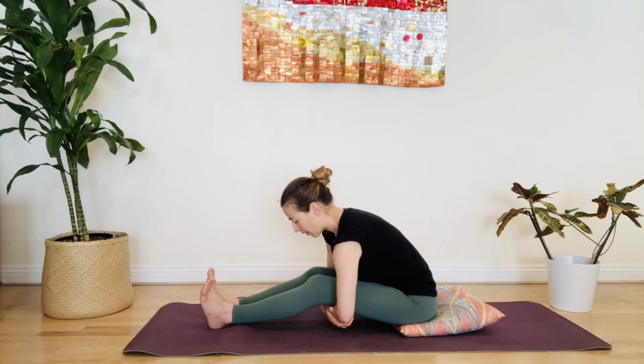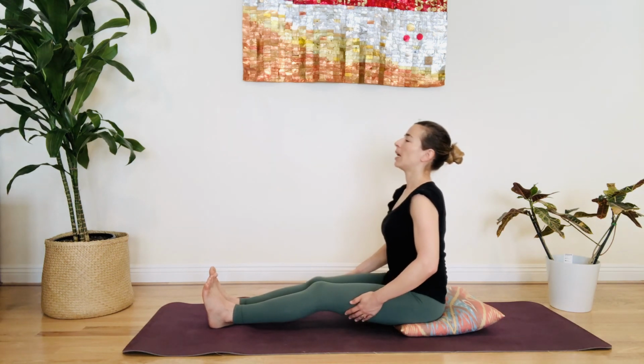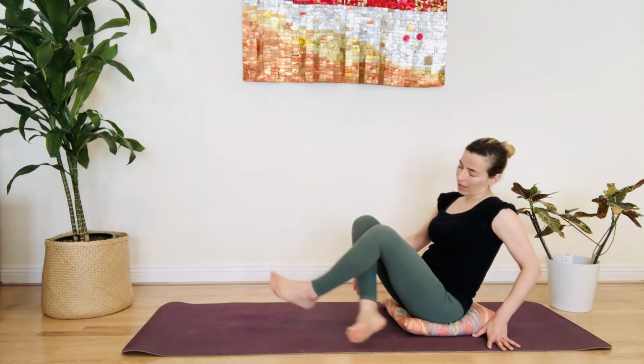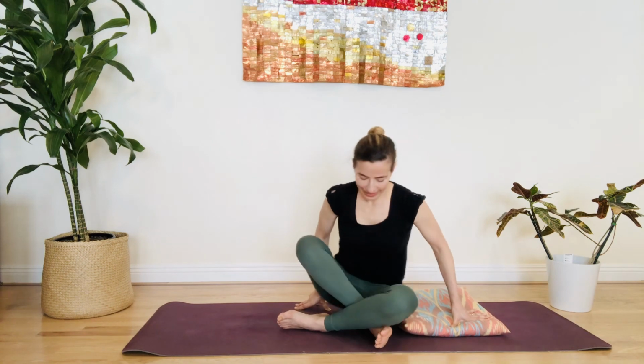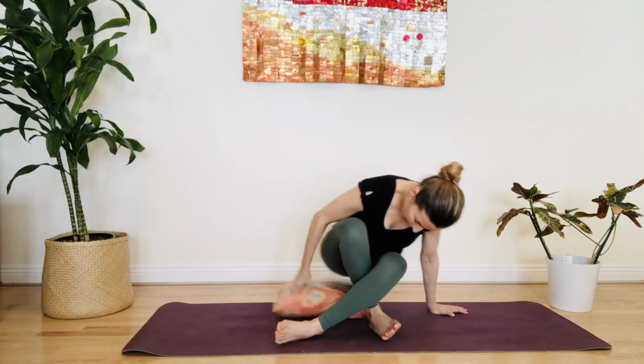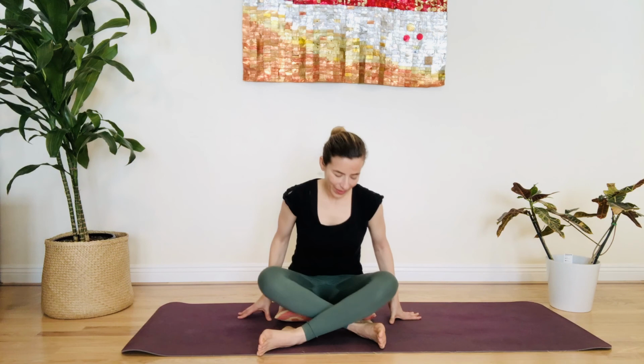From here, we're going to inhale. We're going to come all the way back to sitting. And now we're going to cross our legs and come back to cross-seated. You can again sit on top of your cushion or you can just sit straight on the mat, whatever you need. From here, you're going to sit tall again.